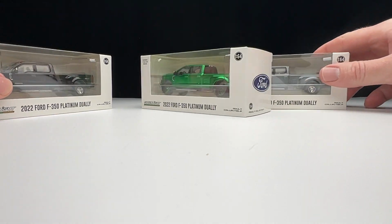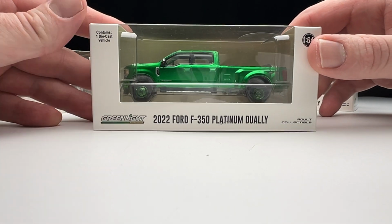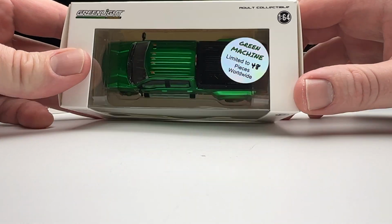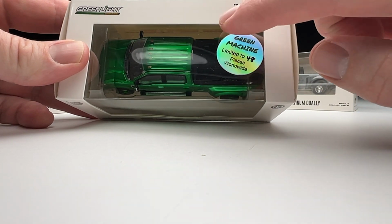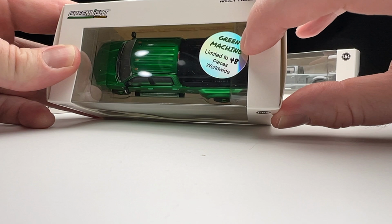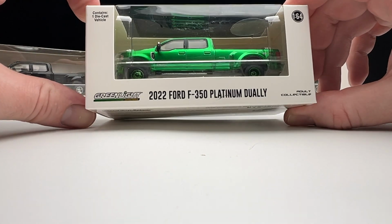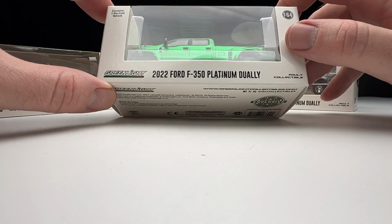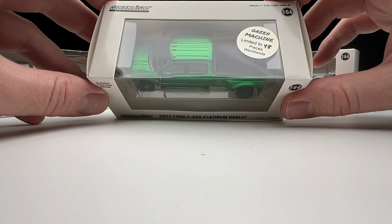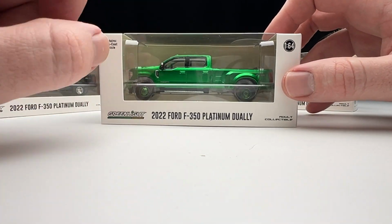And then, of course, the green machine. How limited is the green machine? Anybody care to guess? It's limited to 48 pieces worldwide. And by the way, Surplus provides these stickers. He puts the stickers on here just to make it known exactly how many of these are made. There are only 48 of this green machine made, and this green machine looks very, very cool. We will get into opening this and why I think the newer green machines are pretty neat. We'll look at that in just a second.